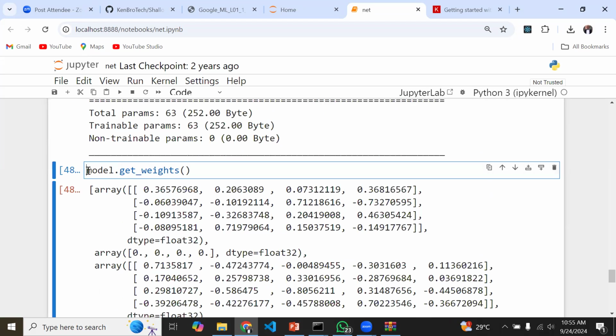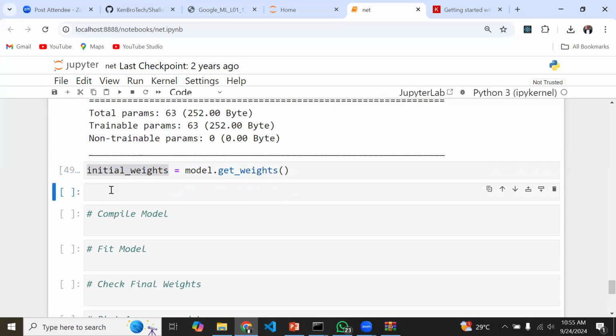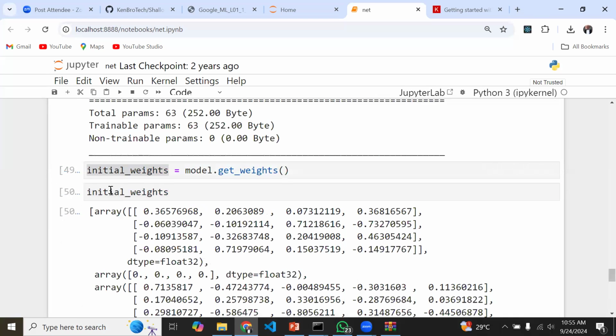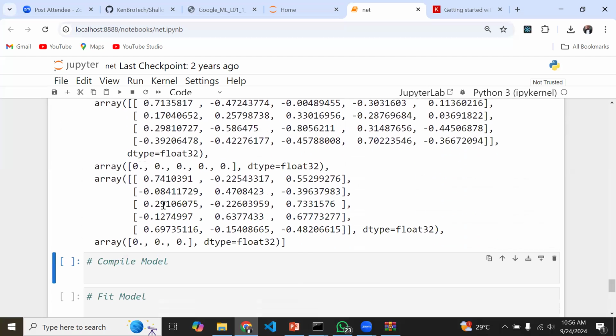So let's save this get_weights as initial_weight. So this is the initial weight. And then after our training, we are going to get the final weight, and we are going to compare that initial weight and the final weight. So that's what we see over here as our weight.